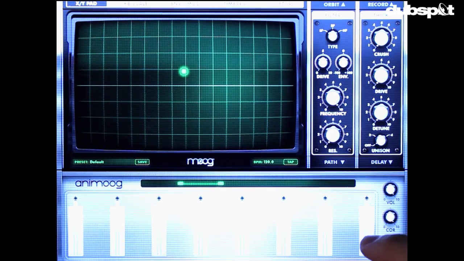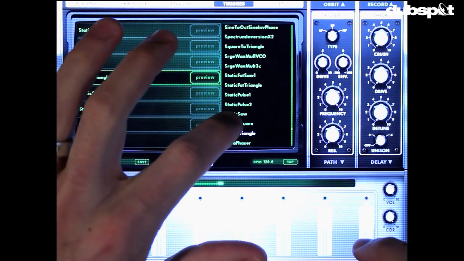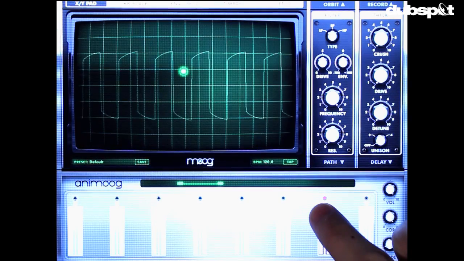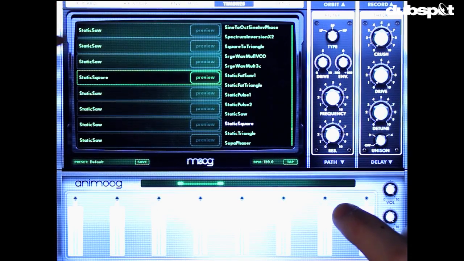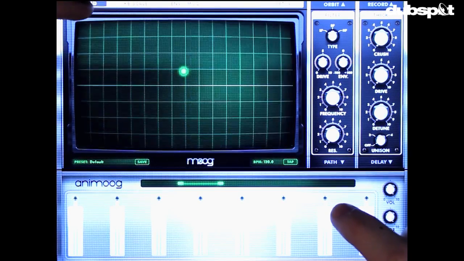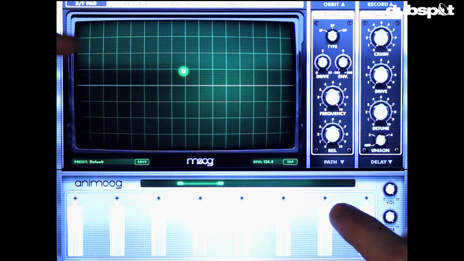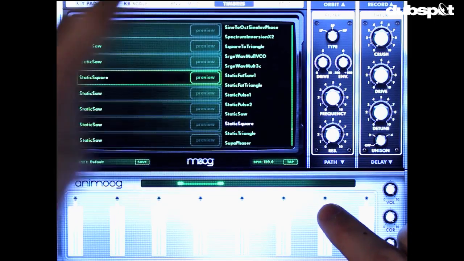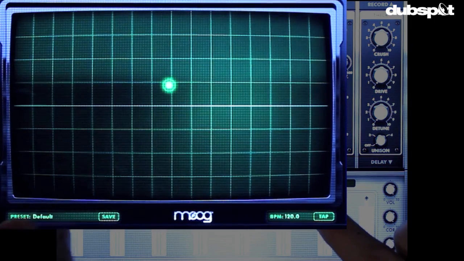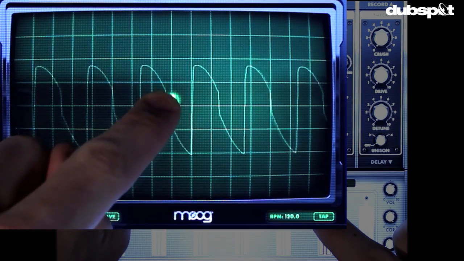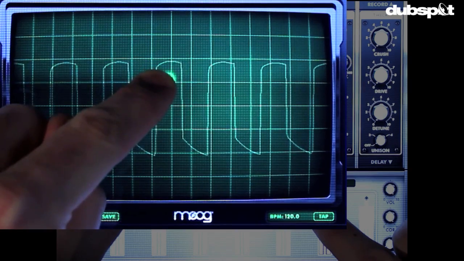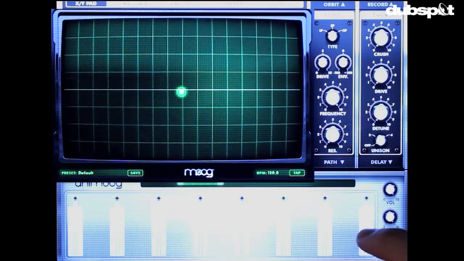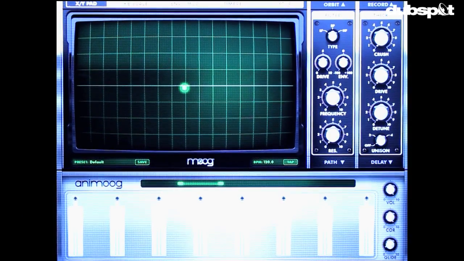Instantly you can see the waveform change to a triangle. Same thing, let's try a square wave. Now what's cool about this is you have these 8 timbres to work with, and they are all based on this y-axis here on the grid. So as we move through, we have square wave into a saw wave. Check this out. Back to a saw. So right away you can start to see some possibilities with sound design.